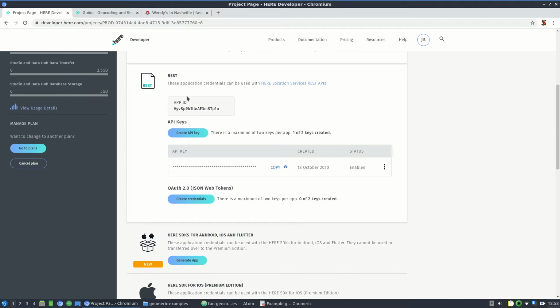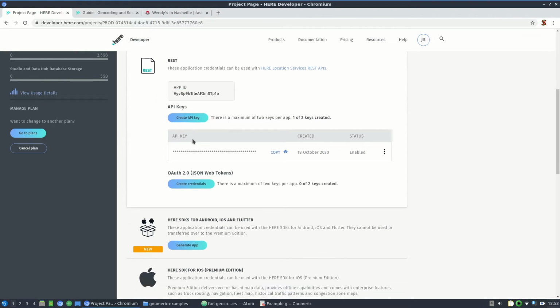You'll want to go to the REST app ID. I'm actually going to delete this after, but you'll have your app ID, and the real key thing is this API key, which you're not going to see here, but you can see it here. Again, I'm going to delete this after this video, but you create your API key, and that's what you'll be using to authenticate for the plugin. Again, really great documentation. You can go here and see the different services you can do this for, not just geoencoding. I've used them quite a bit, and I do like them in terms of their documentation.